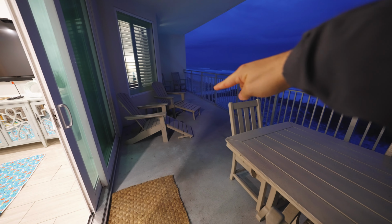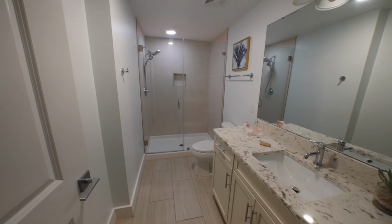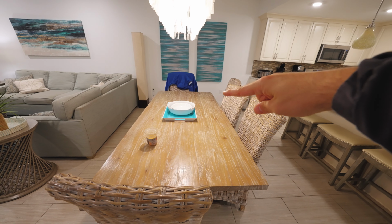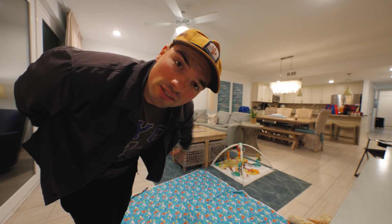All right, with all that, let me show you this amazing Airbnb. It's 2,000 square feet. Ready for the world's fastest and most efficient hotel room tour? Balcony, room 1, bathroom 1, bedroom 2, bedroom 3, bathroom number 2, bedroom 4, bathroom 3, kitchen, dining room, and finally, the living room with toddler stuff all over the place. The whole reason that they booked this one is because all 3 bedrooms are king size beds.